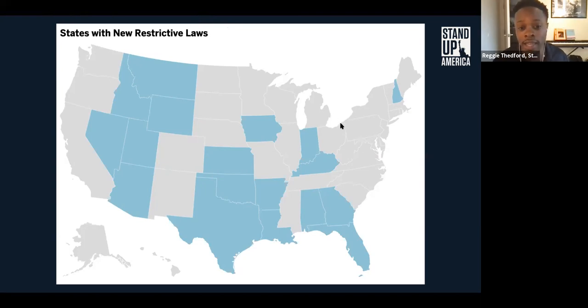And then in addition to that, the new laws restricting voting access are not created equal. Without getting too much into the substance of each state's bills, there are states where laws are mixed, meaning they have pro-voter policies in there, but they also have policies that will restrict. So on the face, it might look good, but if you go in there and read them, they're more hurtful to voters than helpful.